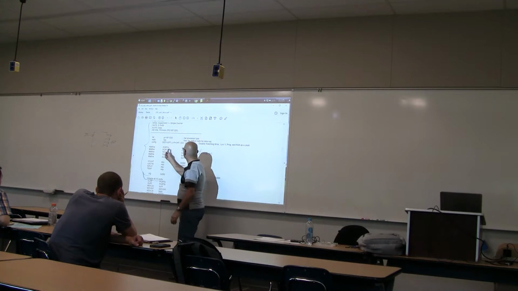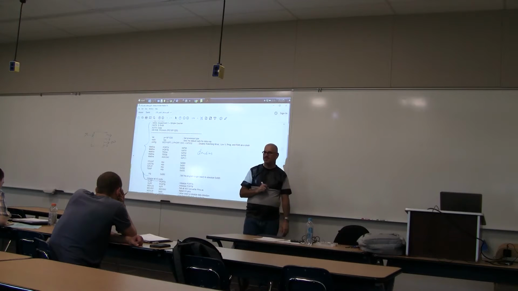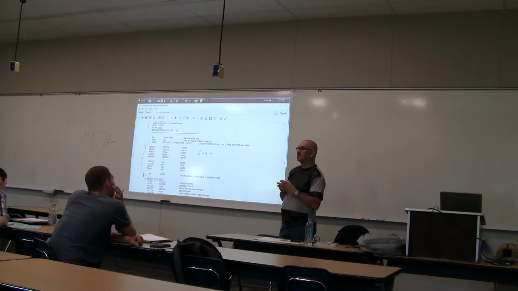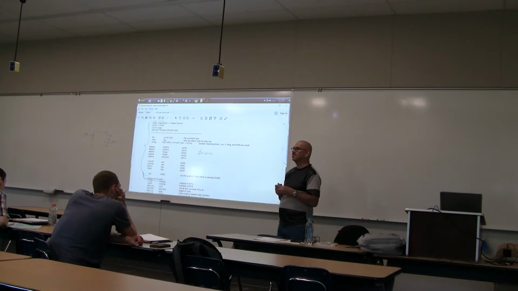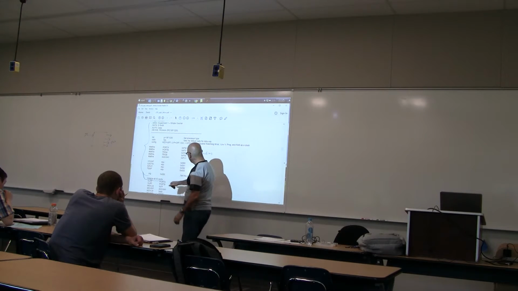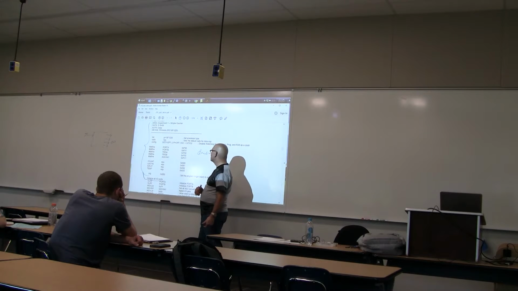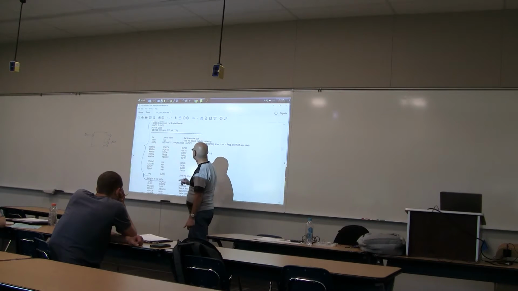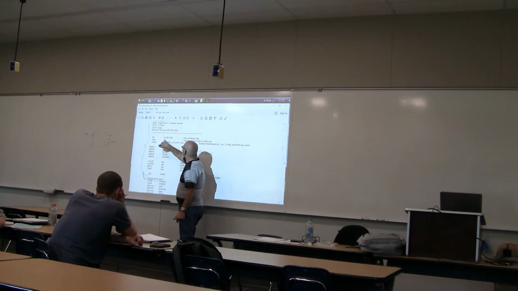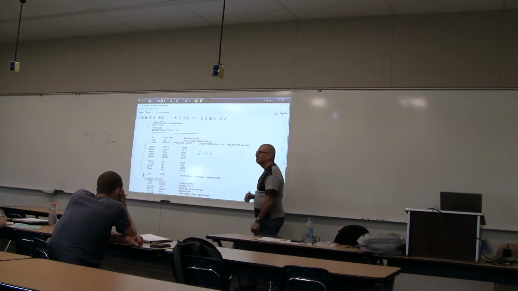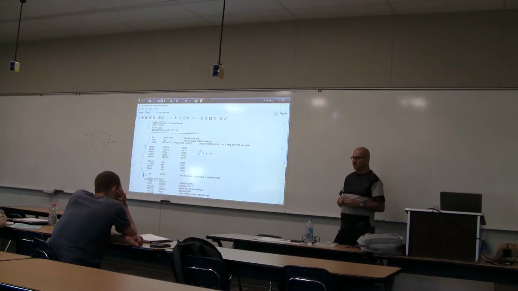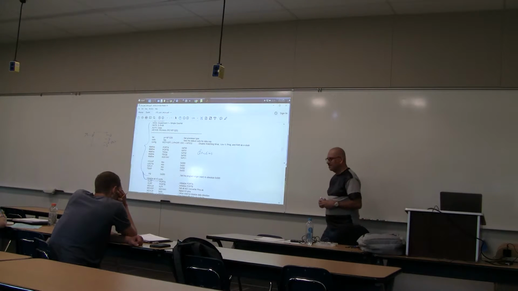When I say define port A to be 0xF80, I'm telling the assembler something that it should do. I'm telling the piece of software something that it should know. Which is when you see port A, replace it with 0xF80. The PIC processor does not need to know this. It doesn't need to know that port A is equal to this, or count is equal to this, or that I want to work in hexadecimal, right? Those are irrelevant to the PIC processor itself.